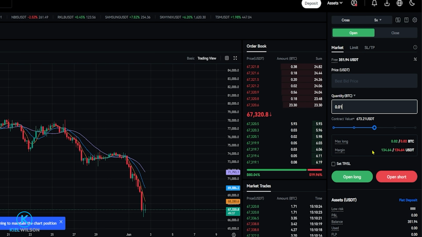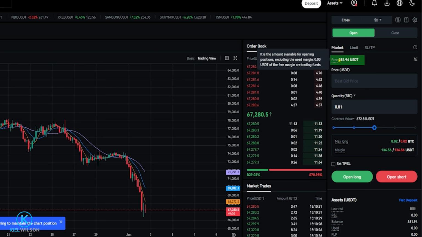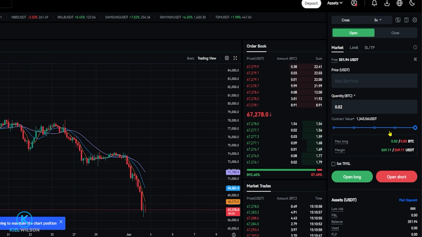Now, if I look down here, I can see how much margin initially is required to open this position, which is 134 Tether from my available balance right here. Keep in mind, you can always use this slider bar down below. You'll notice if I slide this up to say 76%, that's going to use 76% of my available collateral to open this position. If I slid this all the way up to 100% like this, that would put 100% of my available collateral into this position. But I'm just going to go ahead, click back on this box here and do a position size of 0.01 just to keep this nice and simple.